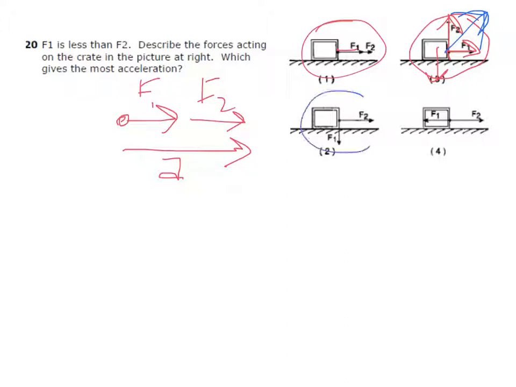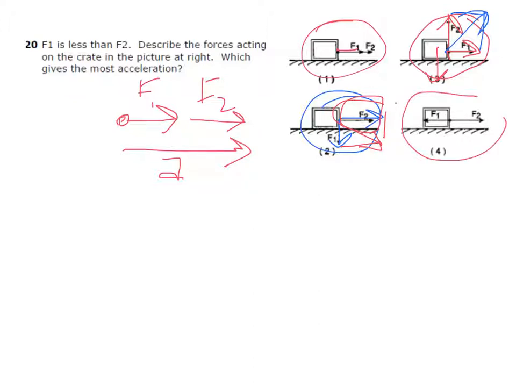In this one here, force 2, the stronger force, is pulling it along the ground. Force 1 could be gravity or some other force pulling it down. The overall net force in this case is in this direction, but the only one that's doing any work is force 2 because it is in the direction of the motion of the box.